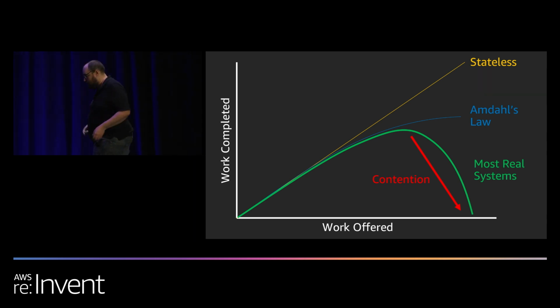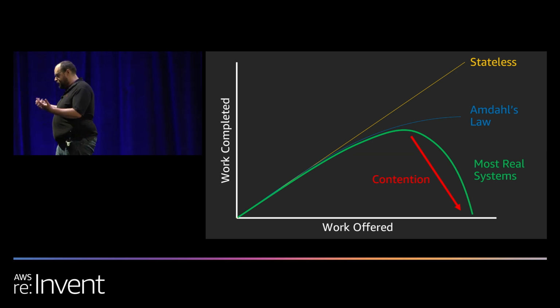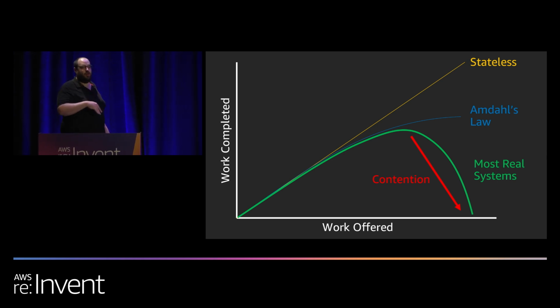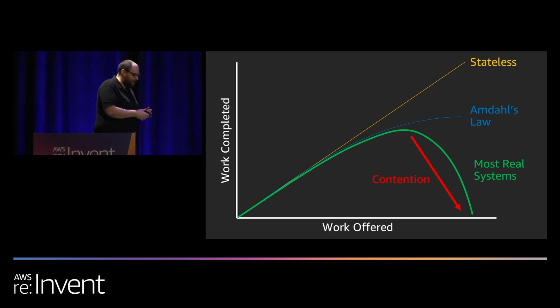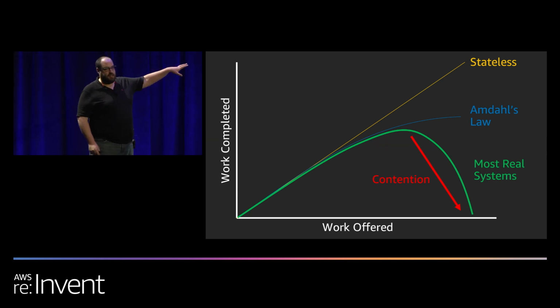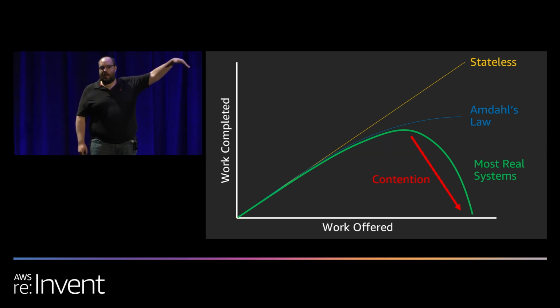And probably the most famous one for distributed systems folks is Paxos. Obviously Paxos is one of the classic distributed systems algorithms, and it's got this really nasty edge case where as the concurrency or attempted concurrency goes up, it suffers from what's called livelock, and essentially throughput drops off to zero. And exactly the same thing happens in a lot of kinds of distributed protocols and is very hard to manage. So almost all real systems have some point that they're going to start collapsing under contention.